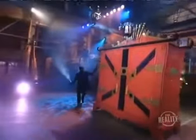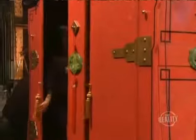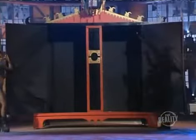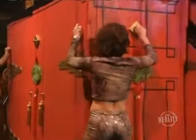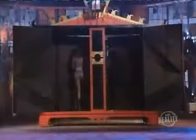Now for the secrets. The magician spends a great deal of time trying to convince you that the cabinet is empty, but it isn't. When the trick begins, two assistants are already hidden inside. Before the front doors are open, the assistants climb out the back and stand on tiny ledges so you won't be able to see their feet underneath the cabinet. Then, just before the back doors are opened, they climb around to the side. Those decorative tassels and pegs are actually handles to help the assistants maneuver around on the narrow ledge. You can't see them on the side of the cabinet because the front doors are now open and blocking your view.